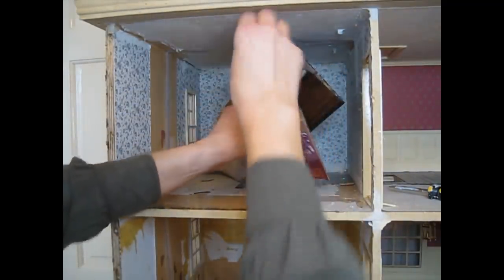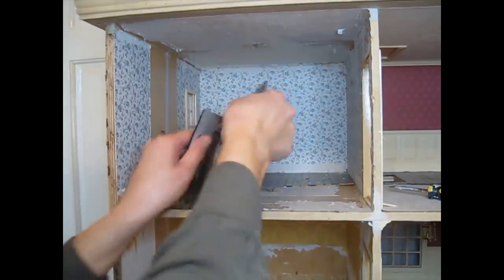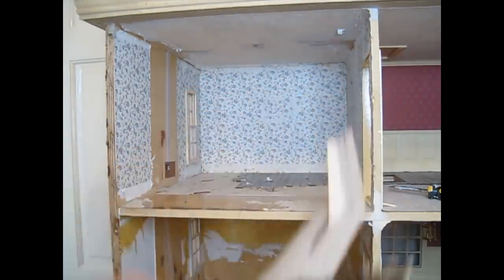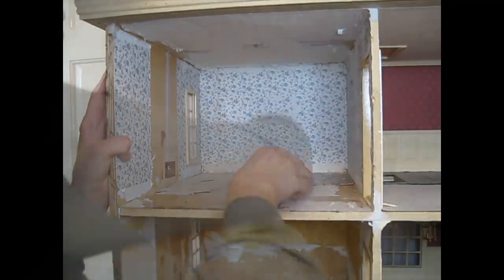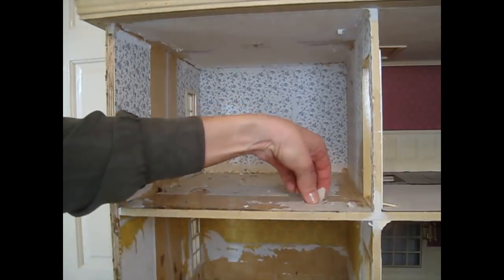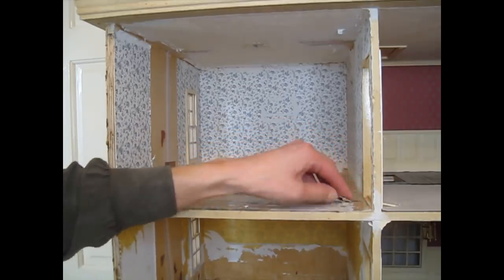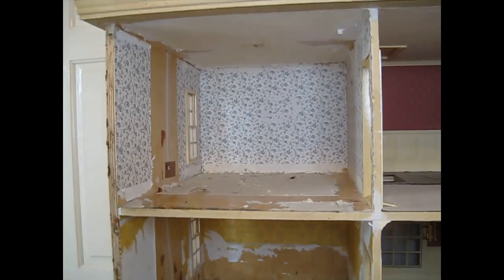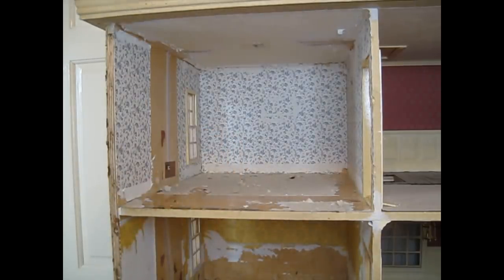Breaking because of the masking tape that I've used to hold the card together. I'm trying to sort of break a piece off so I can get in there easier. See a piece sticking up like that, I just can't resist trying to peel it off. Okay, so that's about it as well for this room. And let's go and see how the other Julie's doing in the red bedroom.